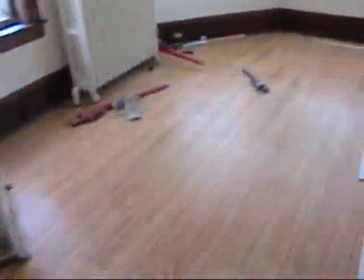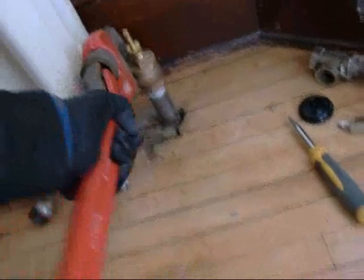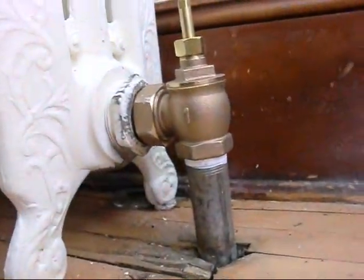Nobody here to turn the water off. My friend who owns this place had to leave. Had an appointment with somebody who's late on their rent. Checks in the mail. Wasting time collecting rent. Rent should be paid before the first of the month. Some people are so slack. We've got some tenants that don't even check their mail. Mailman, I see them every so often, tell them to empty their mail slot or their mailbox. Full. I don't know if they don't pay their bills or they're just living in la-la land.